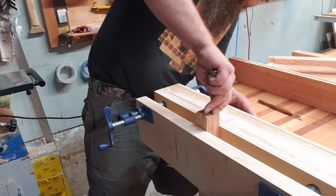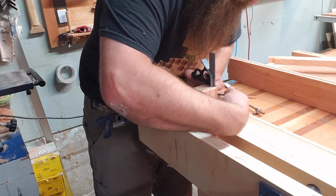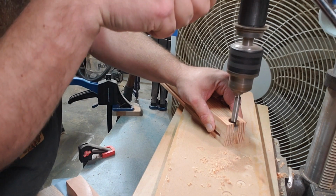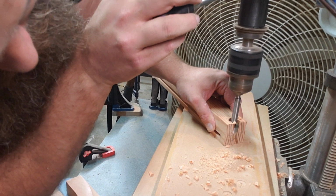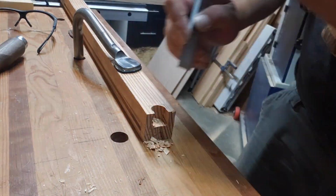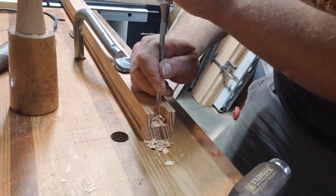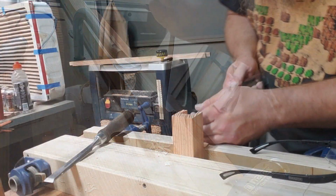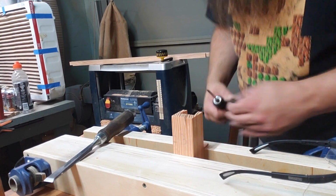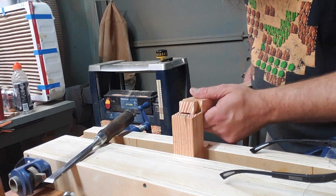The marking gauge is set for depth, and we can get over to the drill press to hog out the majority of the material on that pin, which feels weird to say because it's actually the top of a leg, but it is essentially the pin board of the dovetail joint. And we chisel the rest of that out and pare it away until it fits nice and snug, and then we can move on to the other one.